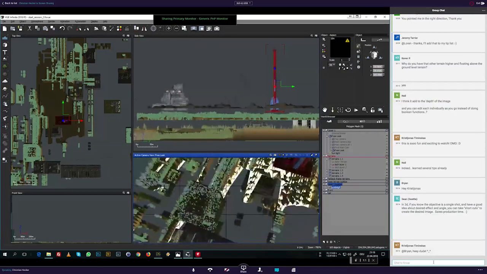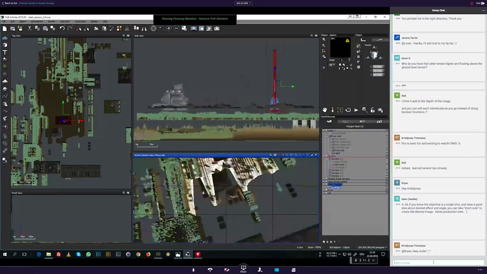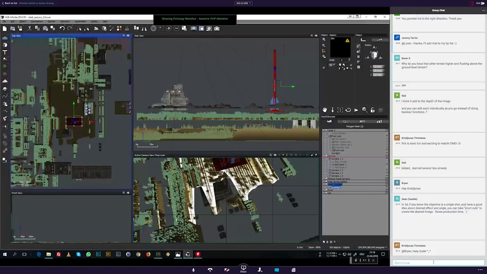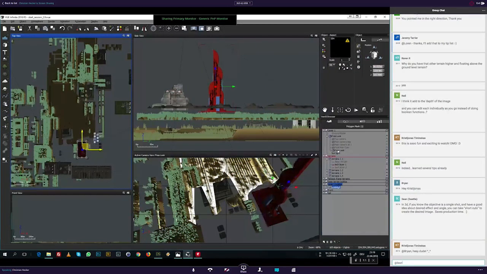Okay. Let me just check my notes for a second. We have a specific place for this building, of course, and it should be around here somewhere. And yep.